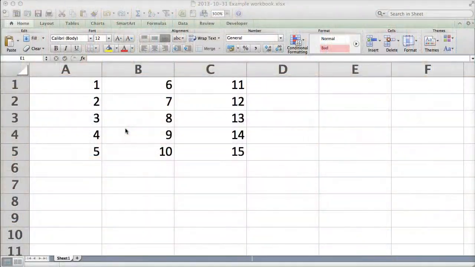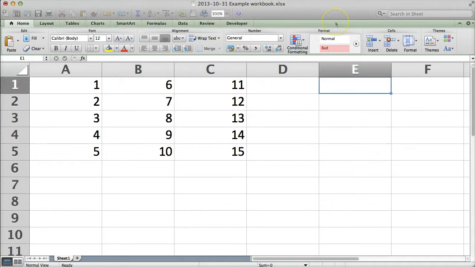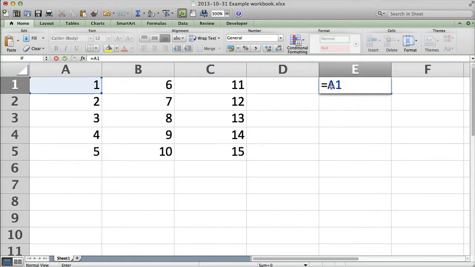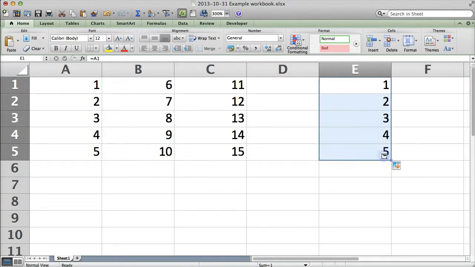Now this is all very abstract, so let's go ahead and take a look at the spreadsheet and see what's going on. Okay, let's take a look at how relative and absolute cell references work. So first of all, for relative references, if we just refer to a cell, as you know, it'll display that value. Then if we drag it down, because this is a relative value, it'll shift.